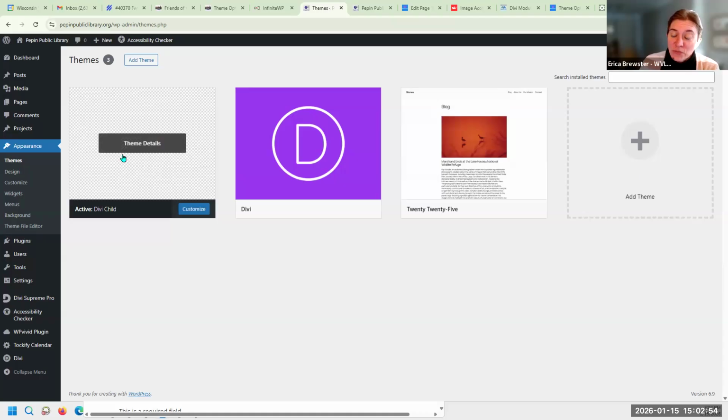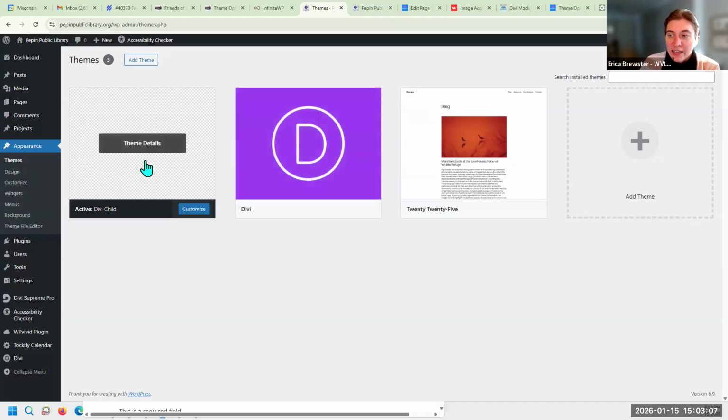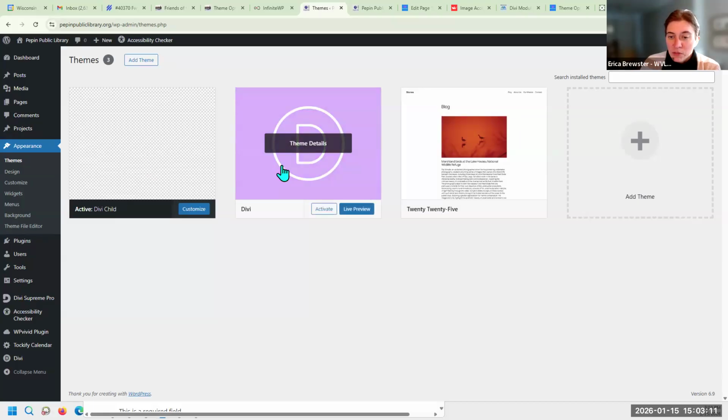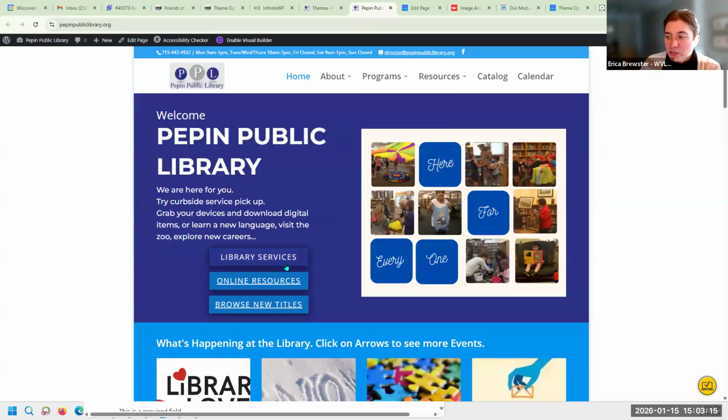Divi Child is actually a first step towards an accessibility change. So you have had one change to your website. Divi Child is taking the Divi theme and adding a little bit of code to it so that the Divi theme is more accessible. Specifically, I think it adds underlines underneath links, which is a requirement.